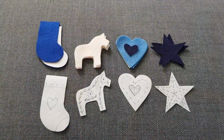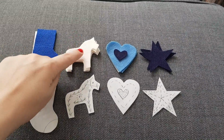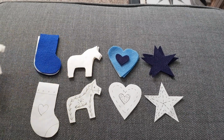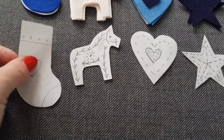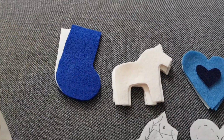No. What I've got, I've got the four decorations. I'm gonna do two of these. I'll do one with the blue embroidery and one with the red. So those will go to two different people. And I've just jotted out a little pencil diagram on each paper. Those have just been peeled back off the felt.